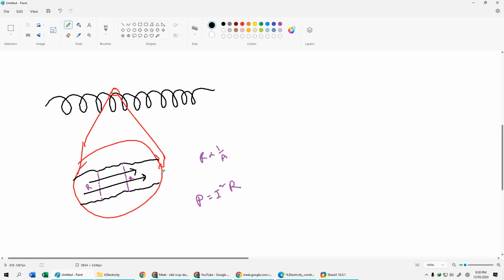This will essentially heat up this section more compared to what it can heat up over here. So there will be a little bit of temperature difference. The thinner portions are going to produce more power, because you can see over here electrical power is given by I square R. Whenever you are considering current is flowing through this wire, everywhere the current will be same because it's a single piece of wire, but the portion where we have a bit of a bigger resistance will essentially experience a much bigger heating effect.